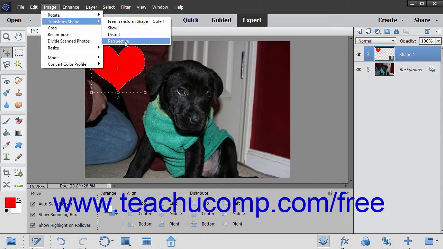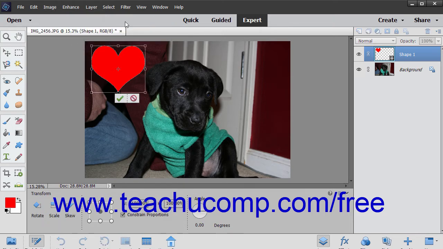If you need to apply multiple transformations to a selected object, you may find it easier to select Image, then Transform, then Free Transform from the menu bar instead. This command lets you perform all of the transformations using one tool instead of having to perform multiple transformations individually. When you transform a bitmap image, pixels are often added so that the image becomes less sharp with each individual transformation. You can use the Free Transform command to apply multiple transformations at once to avoid losing sharpness in bitmap images that need to be transformed. The keyboard shortcut for this command is Ctrl+T on your keyboard.